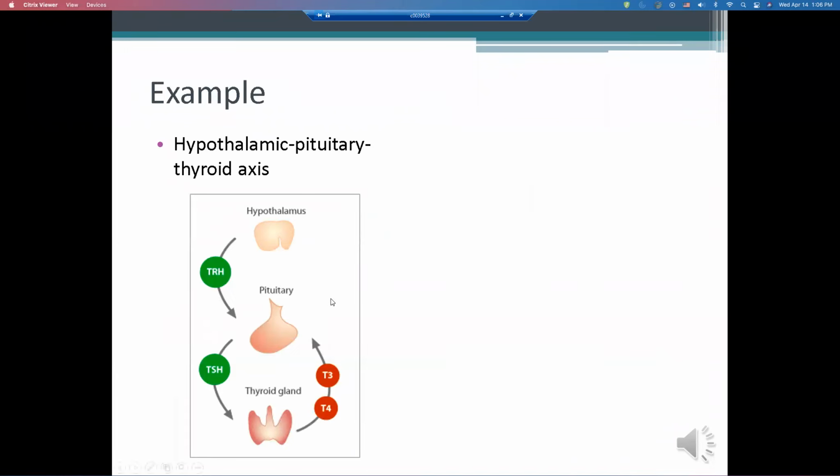I'll give an example here. Hypothyroidism can be either primary or secondary, depending on what hormones are affected. The hypothalamus produces TRH, which controls the pituitary, and it produces TSH in effect. Then the thyroid gland produces T4 and T3, which give negative feedback to the pituitary, and we reach a steady state of hormones between TSH and T4. If you have failure at this level, this is what we call primary hypothyroidism. And if we have failure at this level or this level, we call it secondary hypothyroidism.